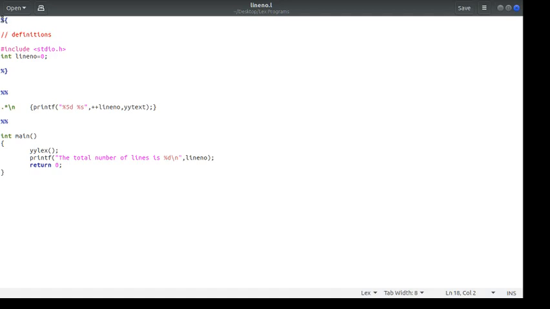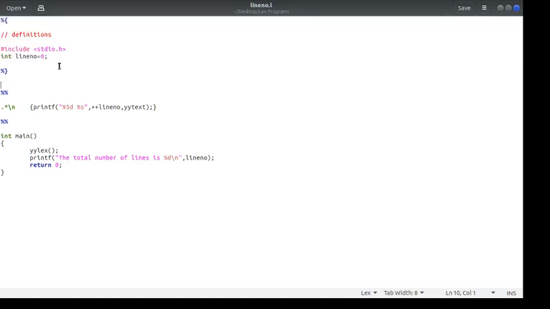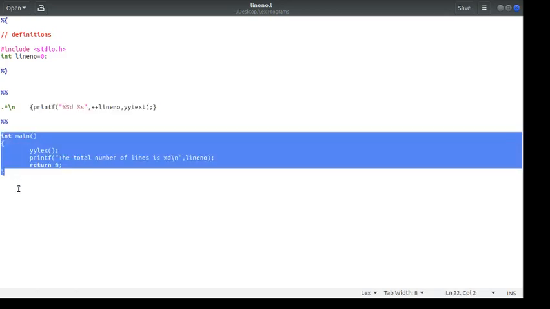As you can recall from your previous lecture, a LEX file consists of three sections: the definition section, where we define global variables, include files, or create certain definitions. The second part is our rules, where we have a pattern, and the code which will be executed if that pattern is matched. And finally we have the auxiliary section, where we put some optional code.